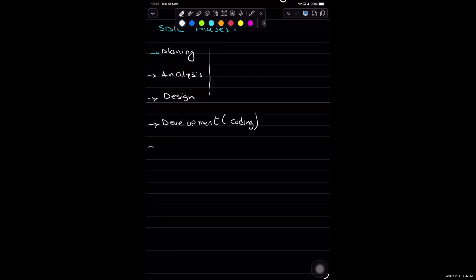Then testing, just to make sure that the code is working as expected. Sometimes companies, for example, if you have a banking application on your phone, they tell you that from midnight till 4 o'clock in the morning, the application is not accessible. Why? Because they do an update or they redesign or they are testing. So it's not publicly available in that period of time. From midnight till 4 o'clock in the morning, they go through this whole process.